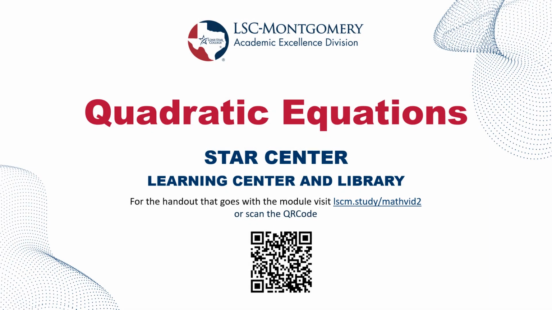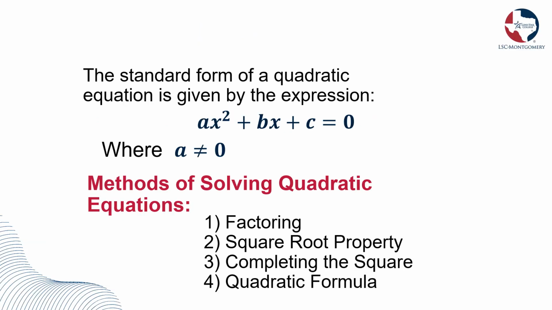In this video, we'll be looking at different methods in order to solve quadratic equations. The most standard form that we see quadratic equations in is ax squared plus bx plus c equals 0. And the different methods of solving them are factoring, square root property, completing the square, and using the quadratic formula.